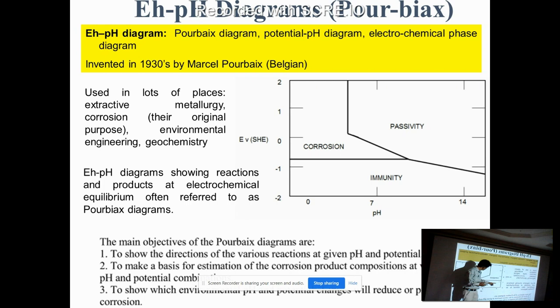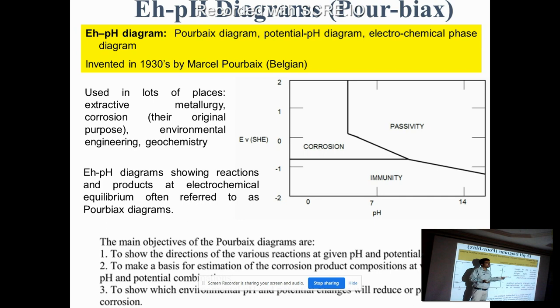So, horizontal lines are always pH independent. Is it not? pH of 7 also the same value, pH of 0 also the same value. Now, if pH is independent, what is dependent? There are only two axes, abscissa and ordinate. So pH independent means potential dependent. So potential dependent means what is going to happen? Only electron transfer is going to happen. How will the potential change? If any electron comes into the picture, the potential will change.